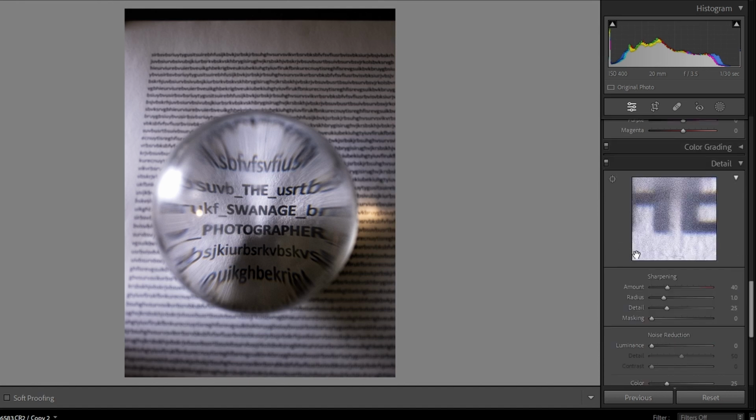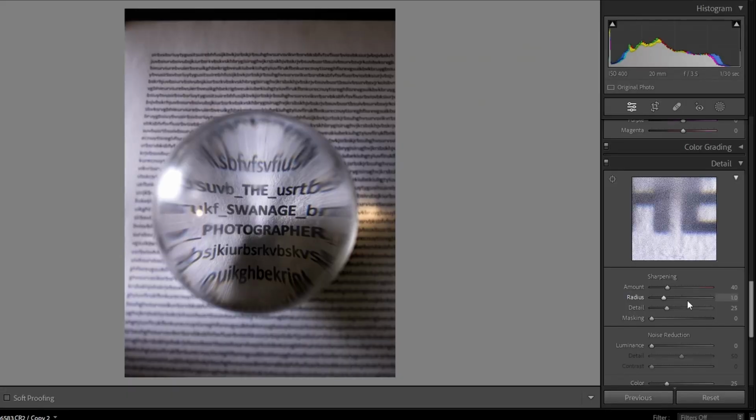So we're going to come down to the sharpening, and the thing that you want to do with the sharpening is you don't want to sharpen the whole thing. I think I've mentioned this before on a photo shoot that I've done with editing, that a lot of people just tend to crank that sharpness right up, but it sharpens the whole picture, and this is where you increase graininess and noise. Just don't.